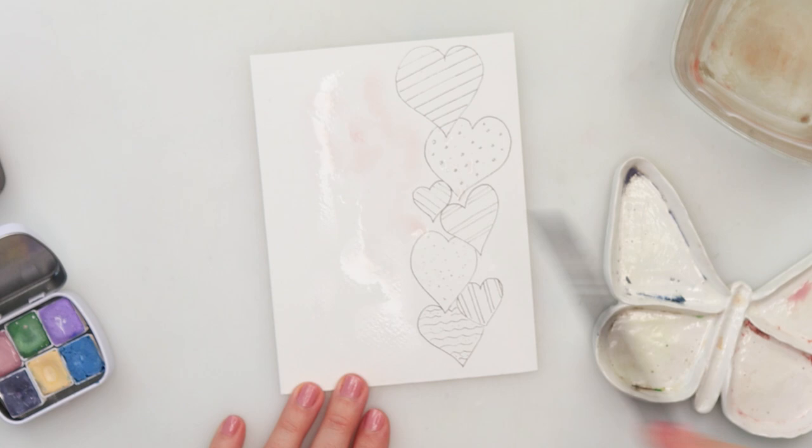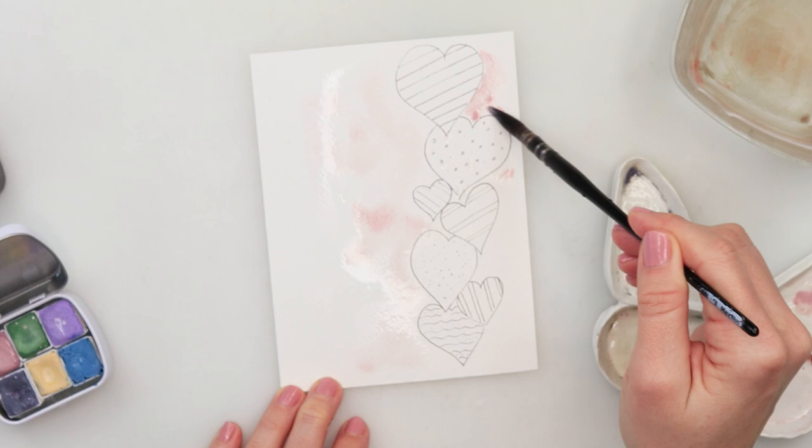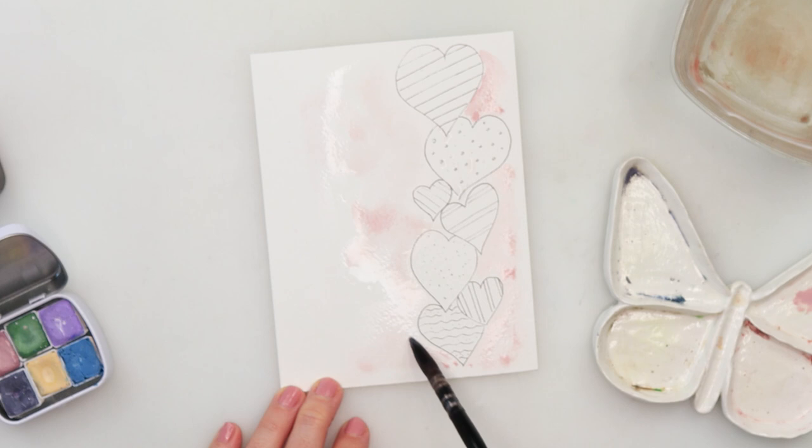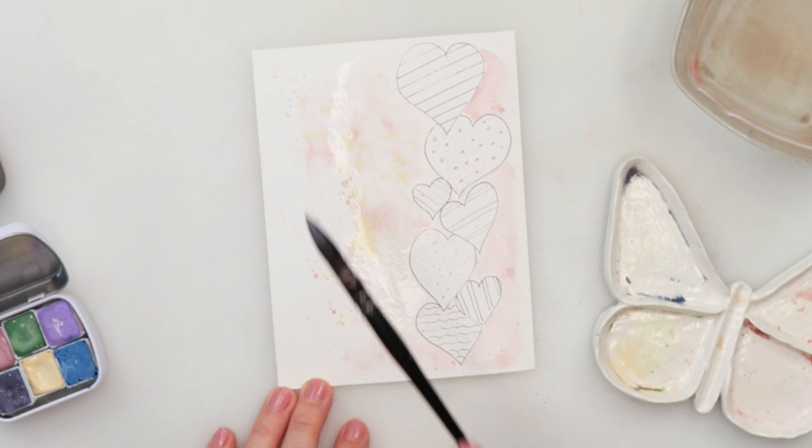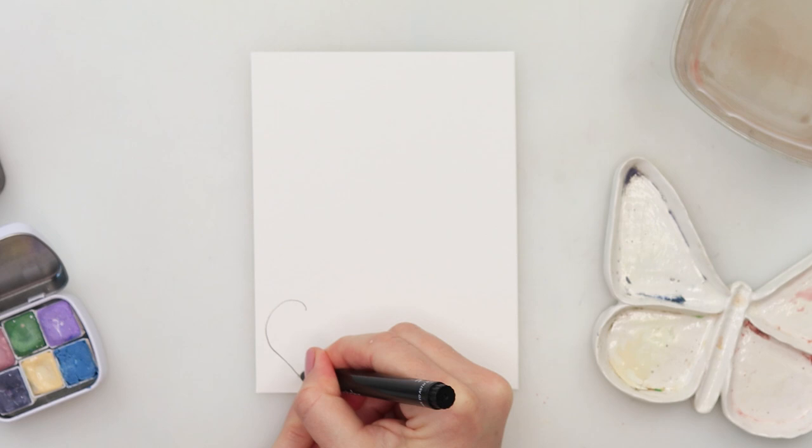When finished with that, I've just wet the paper around my hearts — I did not put any water on the hearts — so just going around them, adding a little bit of this beautiful skin pink from my pastel collection. This is a beautiful light pink color, and some splatters. Of course, for the colors you can use the colors you like — you don't have to use the same colors. You can use maybe reds, greens, whatever you like. So for now we're done with the first one.